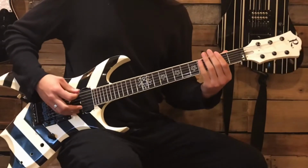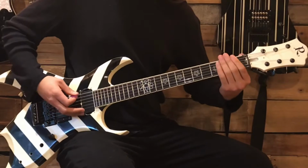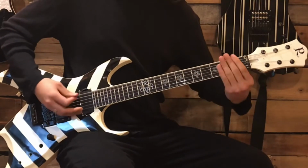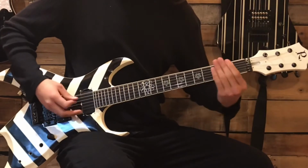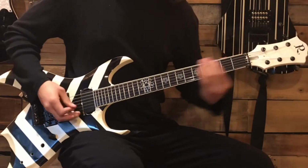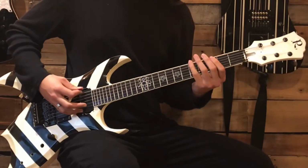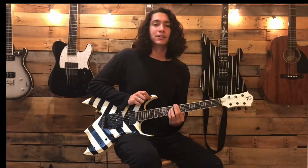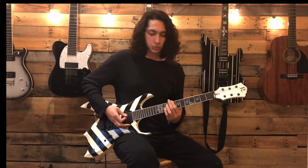So open, slide into the 2, and then open. Then sliding into the 5 and open again. Then that part we already know. So then we have the same verse again, and then the pre-chorus, which is something like this.